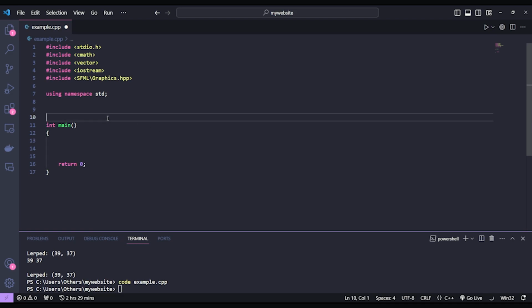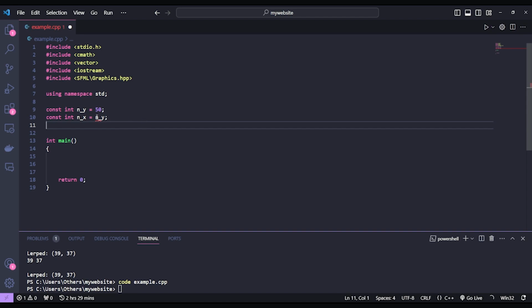So we're gonna go ahead. I'm gonna try and get this out in the way that we described it. First of all, we need a grid. So what I'm going to do is define the dimensions of our grid. I'm going to say const int in y. This will be the vertical size of our grid. I'll set it equal to 50. And then I'll say const int in x equals in y. This just means I want a box. I could set it to whatever. It doesn't need to be a box, but whatever.